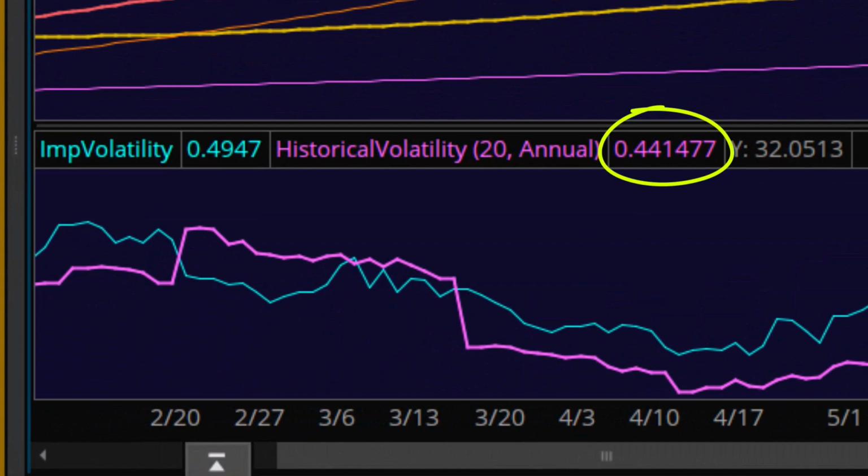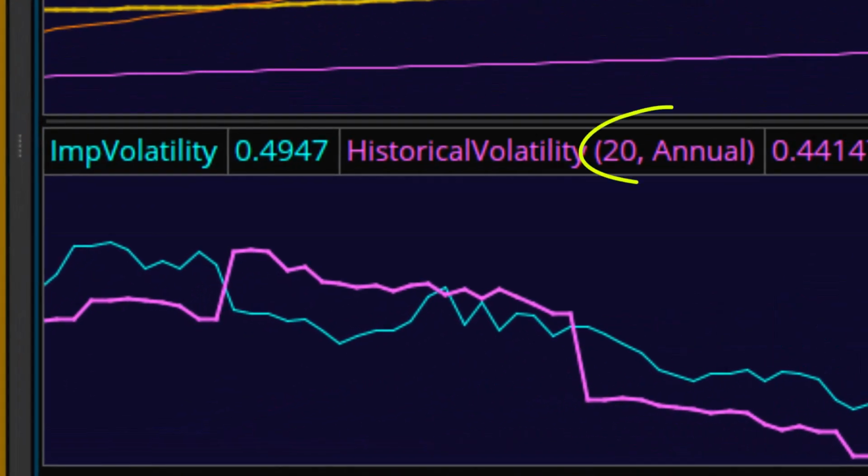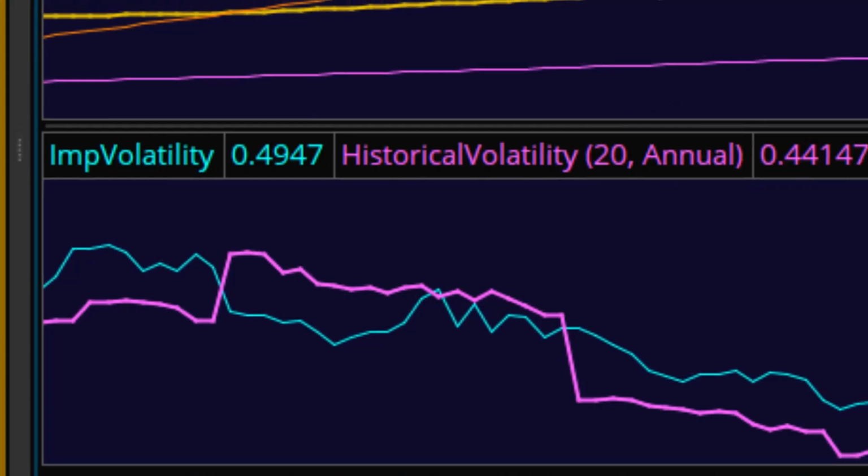That's the historic. And they'll say, okay, well, that's what the historic volatility is, as if it's some type of long-term average, such as when we're looking at a coin flip over hundreds or thousands of flips. And that's why you have to be so careful about thinking that this is the true historic volatility. And the reason is, if you look right here as well, thinkorswim shows 20, annual. And what that means is it's measuring it over a 20-day period and then annualizing it.